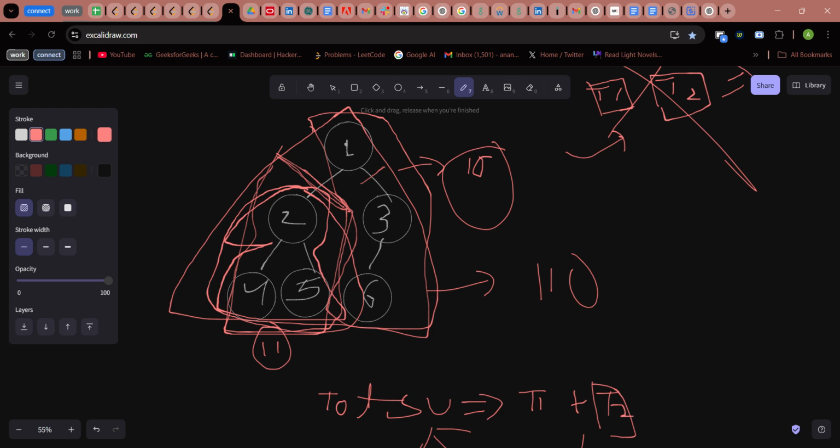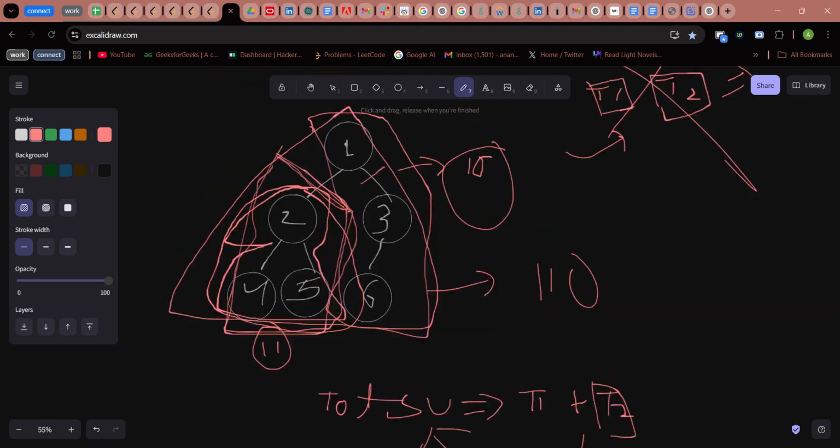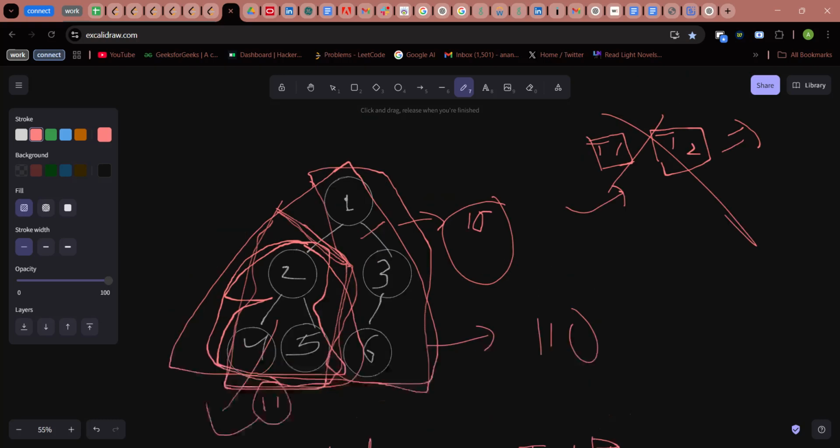From 2 there would be a new subtree, and I will calculate the sum of this subtree, subtract it and multiply it, because the T2 would be already there from the total sum minus T1 sum that I would be getting from here. That would be my answer, right?